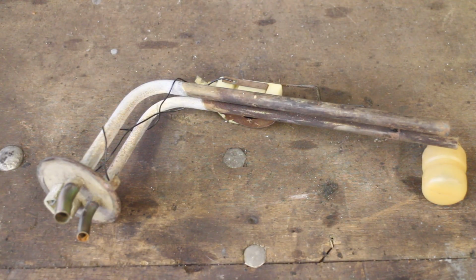This is the pickup unit which I'm hoping to use. You can see how much larger the pipe diameter is. I believe this one actually came from a diesel model, but the bore size is correct, so it should still work fine.